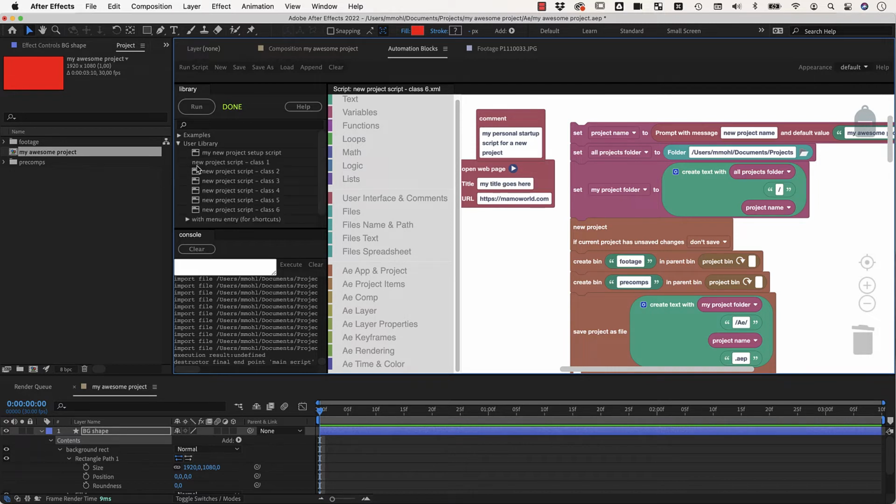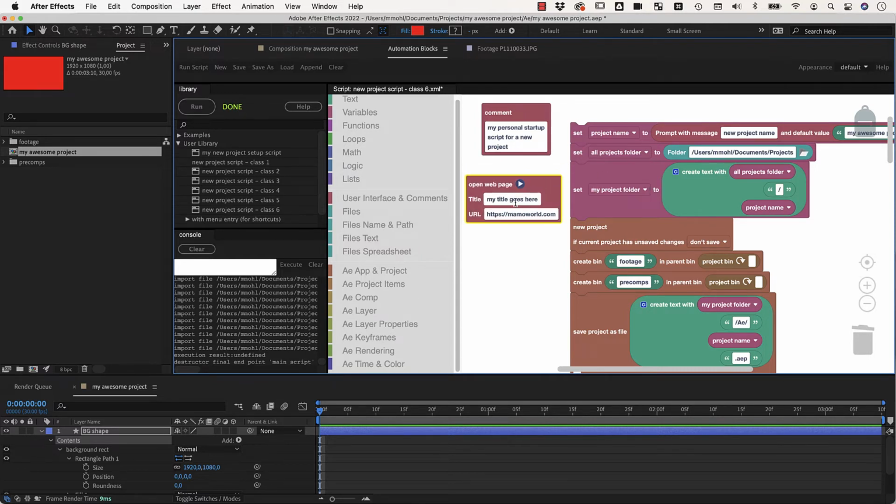then in the user library, this script that we just saved, if we hover over it with the mouse, it shows exactly this as a help tip, my personal startup script for a new project. So an easy way to add a help tip to your tool: the first comment you put in your code will be shown as a help tip. Apart from this, these comment blocks have no effect on the code itself. Yeah, they are really just a way for you to put notes to explain to people what the script is about and to put information in it.